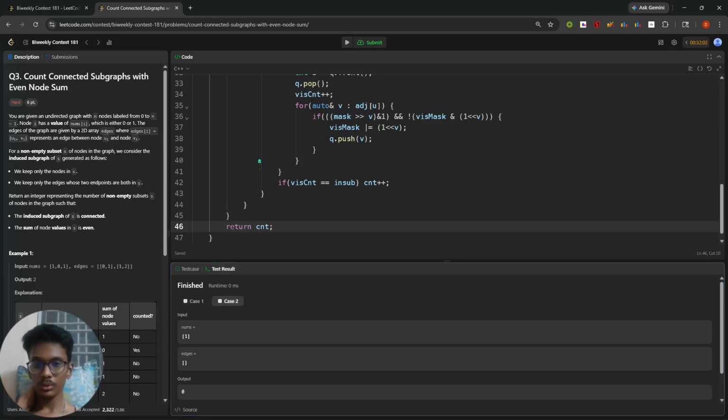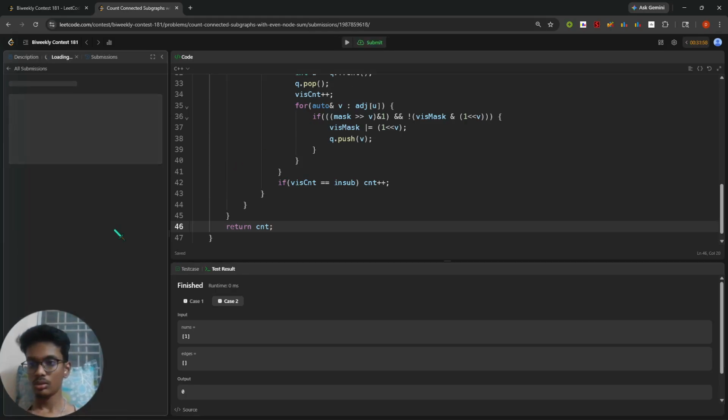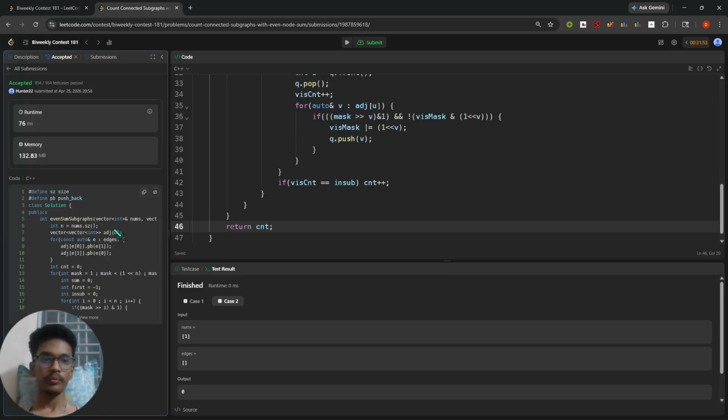It's printing 2, it's printing 0. Okay, so yes, done. So that's it guys, that's it for today.